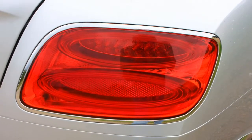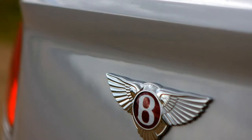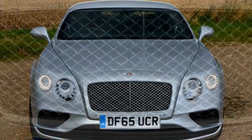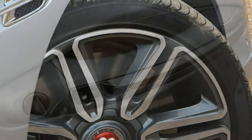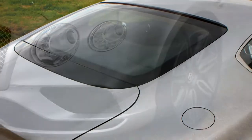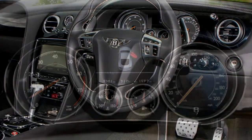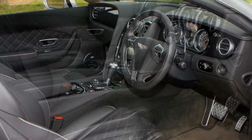Disappointingly, that same detached sensation you get from the ride quality is present elsewhere in the Continental GT's controls — there's a satisfying weight to the steering wheel, pedals and gear change paddles but none of these feel particularly involving to use. The message isn't a poor one; it's simply that Bentley chooses to differentiate the Continental GT from the competition by focusing upon luxurious performance as opposed to an inherent ability to dart about. Despite that remoteness relative to its rivals, you never feel unsure of how it's likely to respond when you ramp up speeds on winding back roads. Traction and road holding are strong points courtesy of the Bentley's all-wheel drive system, complemented by wide wheels. In slipperier conditions the Bentley is able to carry more speed through corners than its rear-wheel drive alternatives. Carbon ceramic brakes are optional, but given the nature of the Continental GT, the standard steel ones provide ample stopping power.